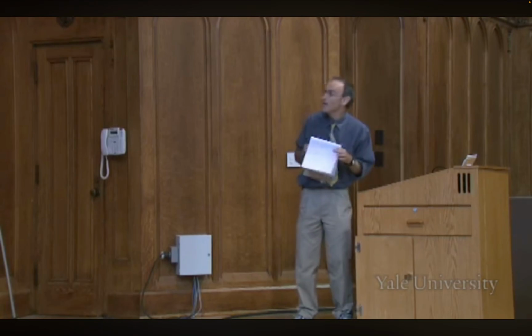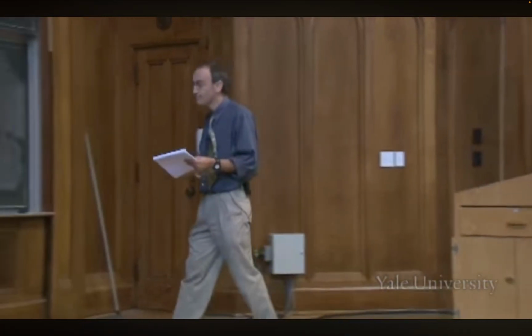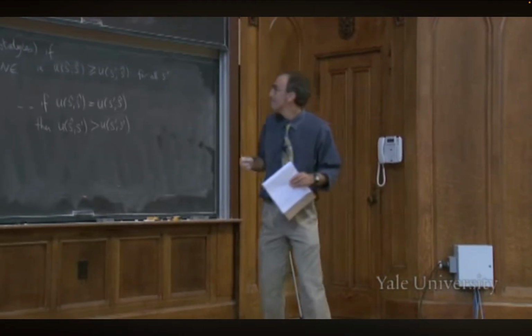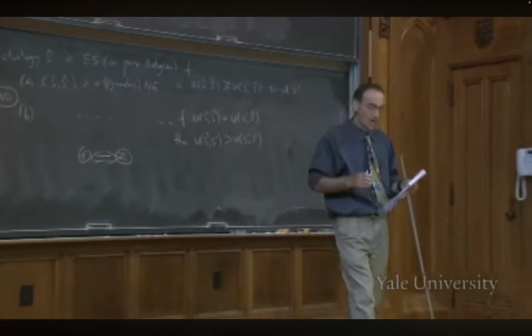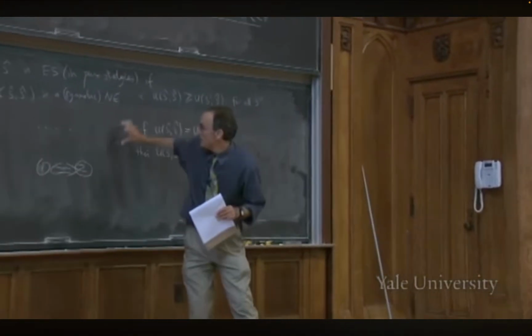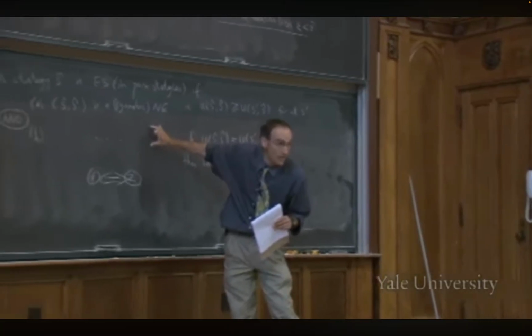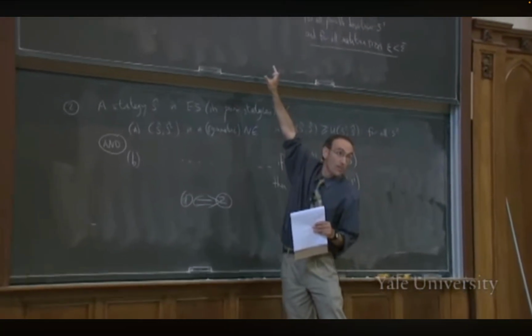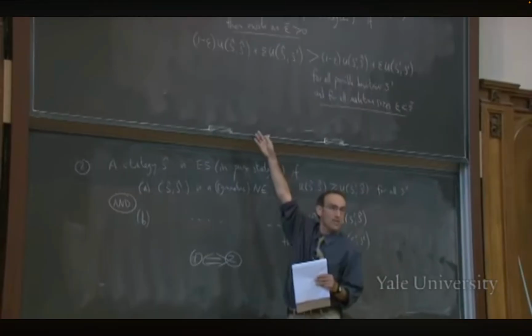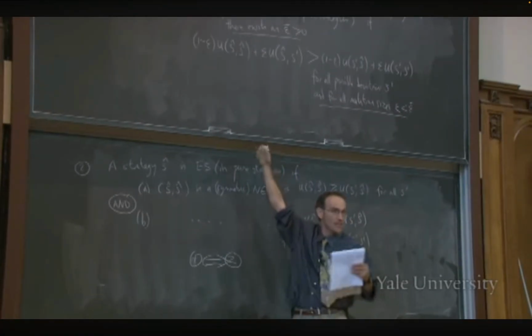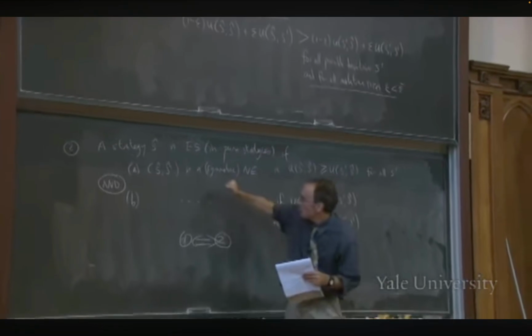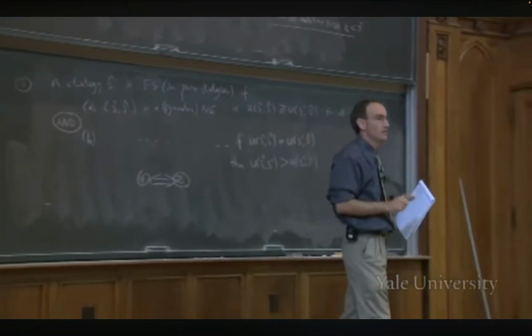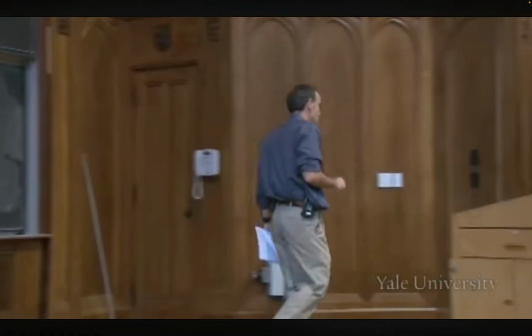Now I want to spend the last 10 minutes, having told you this wonderful thing, trying to convince you that it's true. And again, there's a proof on the handout that you can read on the web. I just want to give you an idea of why it's true. So what I want to convince you of is that this game theory definition, this econ definition, implies the one above. The one above we've already argued several times today corresponds to the notion of evolutionary stability. We wrote down these equations several times. So I want to convince you that this one implies that one.